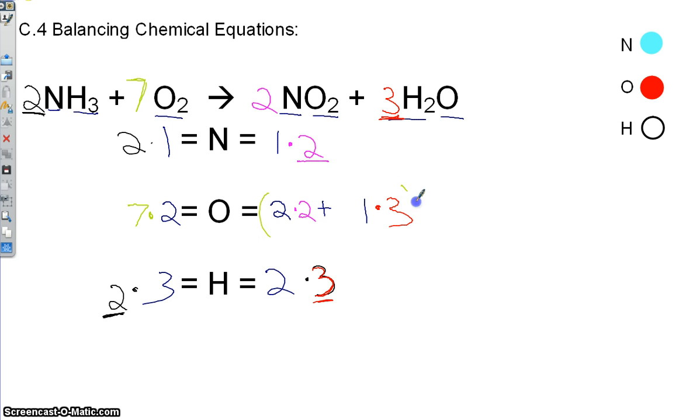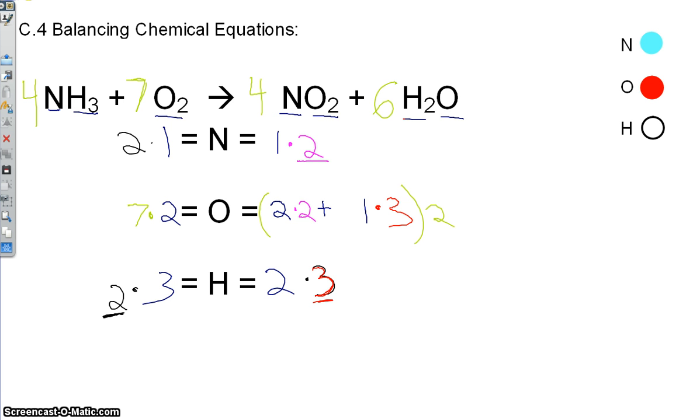So really I'm going to have to end up multiplying all of this by 2. And so when I multiply that by 2, I realize I have to multiply everything by 2. A lot of times when you are doing this, you realize, well, 2 is no good anymore, I need to have 4. And this 2 no longer works. Again, I need to have 4. And then this 3 doesn't work, I need to have 6. And I should be able to then check everything with my circles, with my model to make sure this all works out.